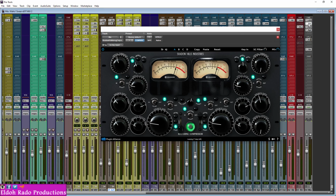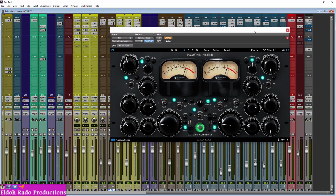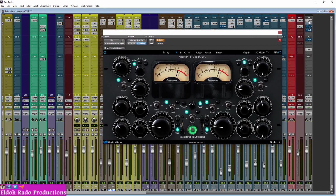So before I let you really hear it, I'm going to play a particular part of the track without the Shadow Hills engaged, with only the Lindell 80 bus on it. You can really hear how it sounds.